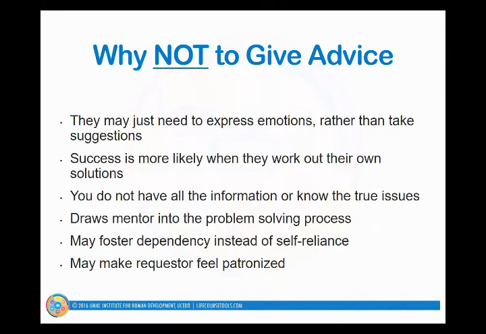You may not know what the real problem is, and your advice may make the requester feel patronized. When you become the advice giver, you're pulled directly into the problem-solving process, and you're not allowing the requester to improve their own problem-solving skills. They may become dependent on you to solve their problems instead of empowering them. There might be times when the requester asks you to do more than you can or that you should do. In this case, you should always refer them back to Missouri Family to Family.